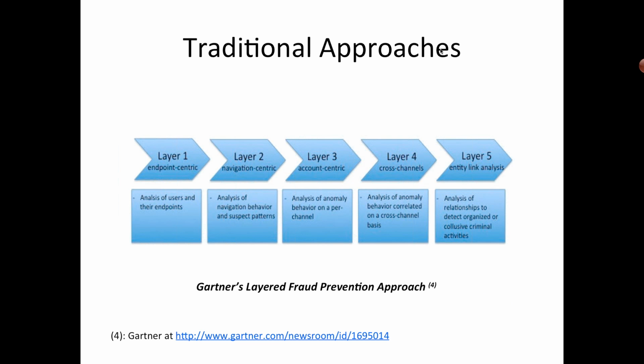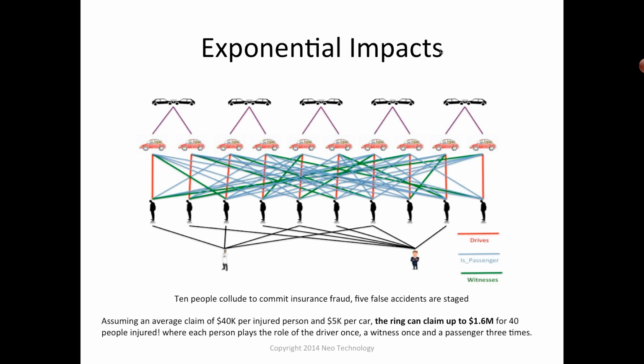Again, the traditional approaches, as we saw earlier, discrete data, connected data, and these fraudsters are very, very smart. In each whiplash for cash, they're not going to ask for $1 million. They're going to ask for 50,000 or 80,000 or 100,000, and they remain within the bounds of what is accepted as far as a claim for each of these accidents. It becomes more and more efficient for these fraudsters to work together and have more accidents. In here, you have 10 fake identities, and the impact is in the millions of dollars for insurance.